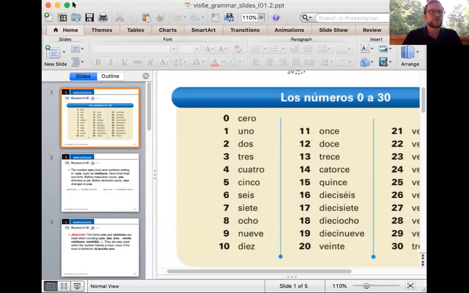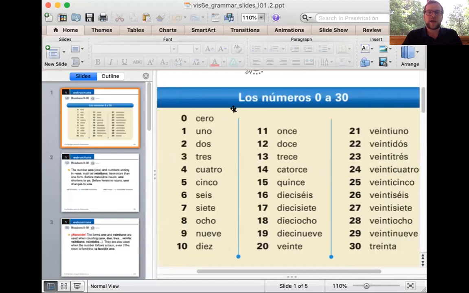Practice these numbers. I'm sure you already know probably 1 to 10. Most people do from elementary school, whatever it may be, 1, 2, 3, 4, 5, 6, 7, 8, 9, 10. But make sure you remember these, and also the peculiarities we have. Don't forget about the 16, 22, 26, 23, right? Our accent words, but also that switch from 15 to 16.